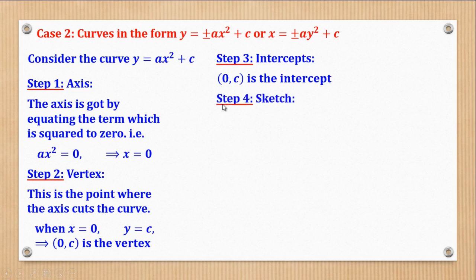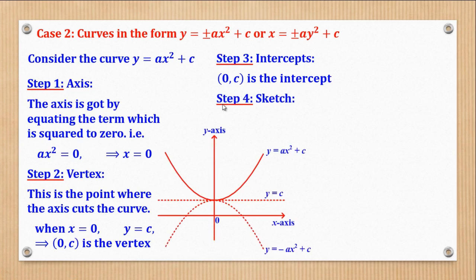And last step is to sketch the curve. So this will be the shape of the curve. Remember, what matters first is the sign on this coefficient of x squared. So if the sign is positive, it will be in this shape like we saw in the previous case, and if the sign is negative, it will be in this shape. So what has shifted is the position of the vertex. Previously the position was 0, 0, and therefore the vertex was at the origin, but now the vertex is 0, c, so come 0 on x and c on y.